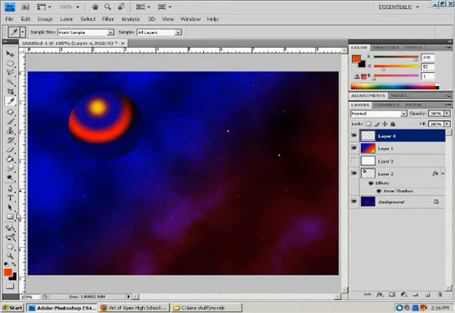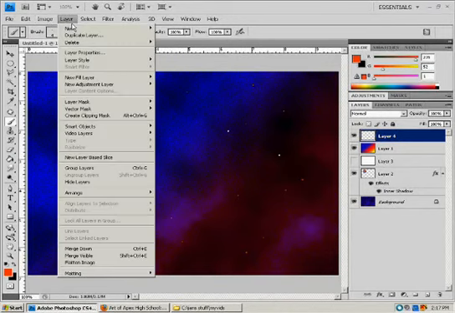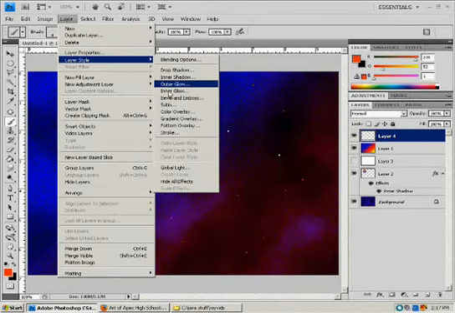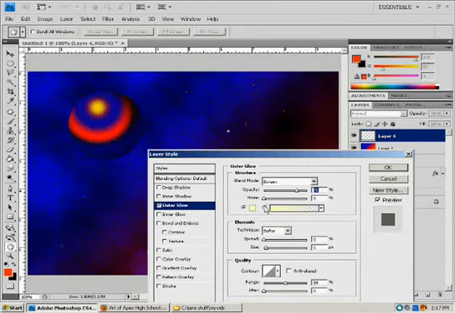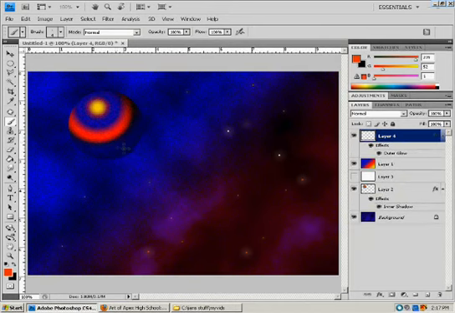And maybe a couple of red stars, like Venus right there. And what I might do with my stars, just for fun, is do another layer style on there. Let's say an outer glow on my stars, and you can play around with how much spread and the size you want. They can look a little twinkly, or you can even bring the opacity down. Up to you. Get it how you like it. That's kind of cool. So there's some little stars going.